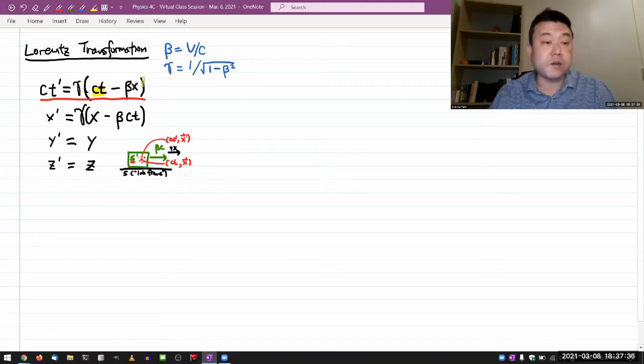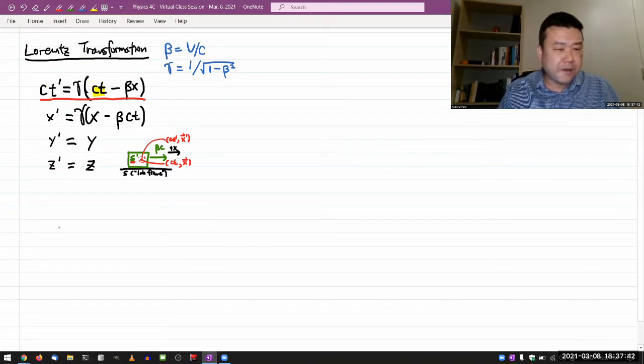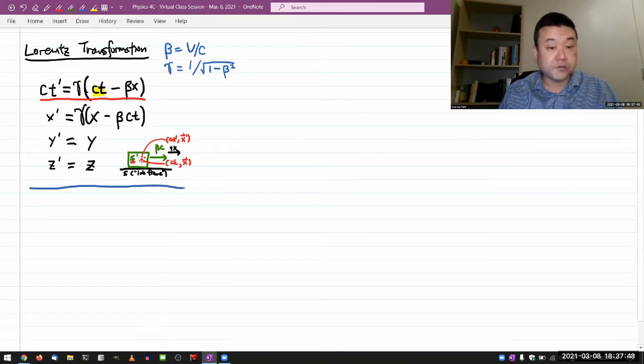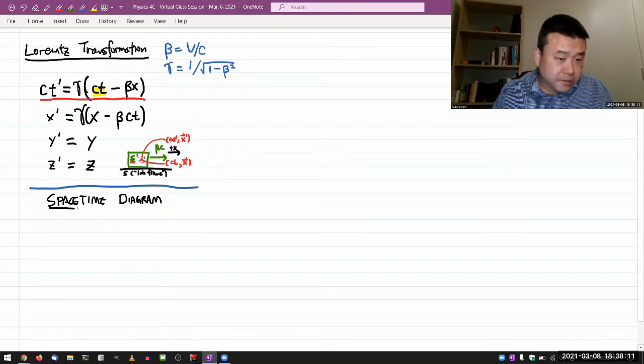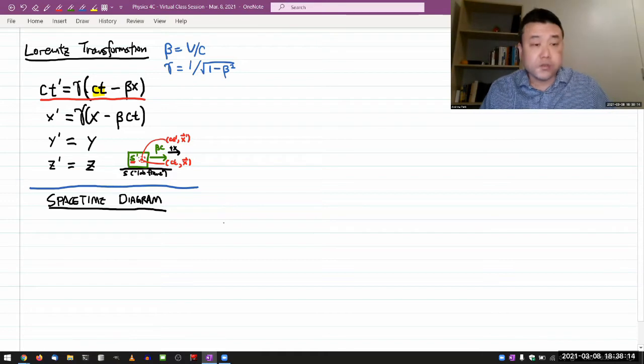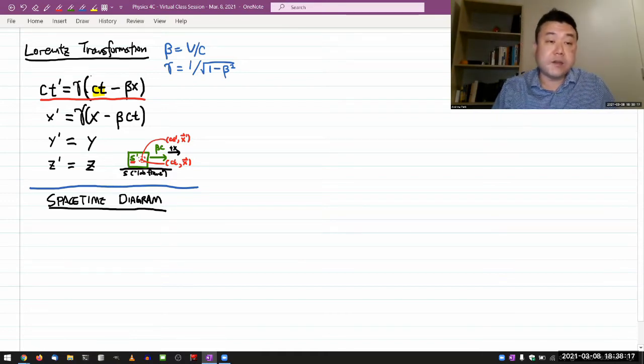So the Lorentz transformation already includes those important concepts, but it doesn't make it manifestly evident. So the tool, the graphical tool that I like to use, which frankly for me was revolutionary in helping me understand special relativity, is what we call the space-time diagram. I was showing earlier the 15-minute video covering the introduction of the space-time diagram and demonstrating some of its uses. So here I will just limit myself to drawing what it looks like and what it illustrates.